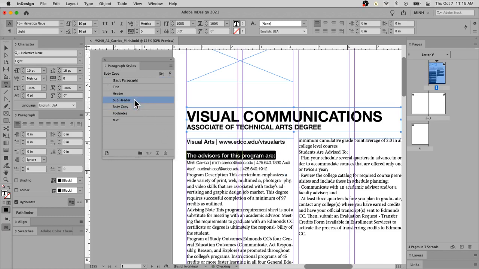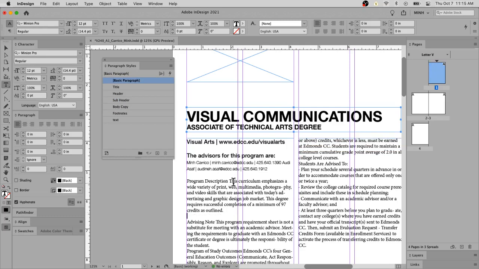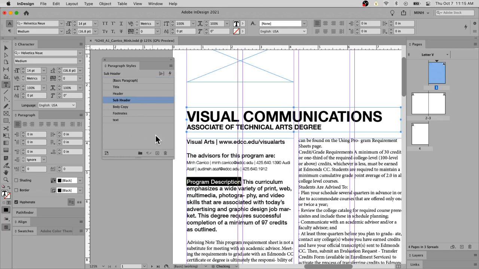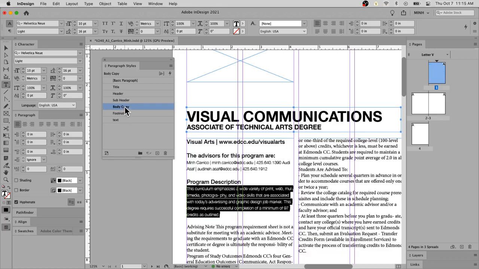Maybe I'll put that as a subheader, so it's kind of important because that way people can identify that. Put a paragraph break there, paragraph break there. So if you're looking through a document like program description, that seems to be a subheader again. In this instance, it recognizes that the program description is part of the entire paragraph. So what you have to do is delineate the two, and maybe I would just do a return there, and then that's a new paragraph, and I'll just change that to body copy.